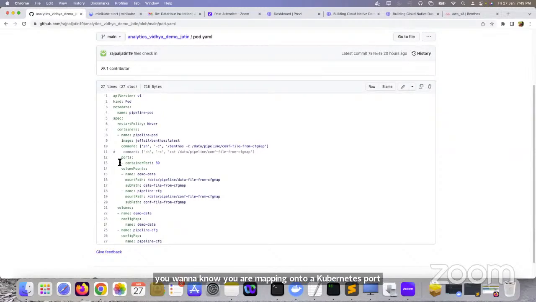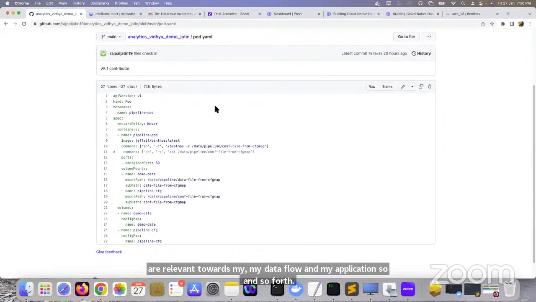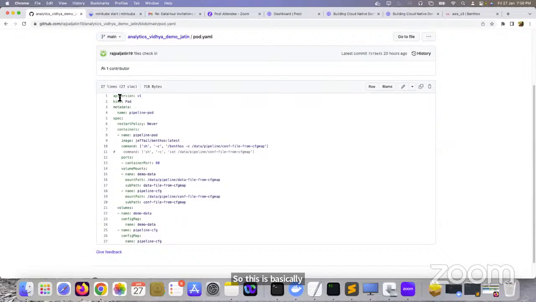That's about it. You might have to take a deeper dive in terms of understanding what config maps are, and how they are relevant towards my data flow and my application. So this is basically the pod.yaml, and this is essentially the pod definition for my workload.